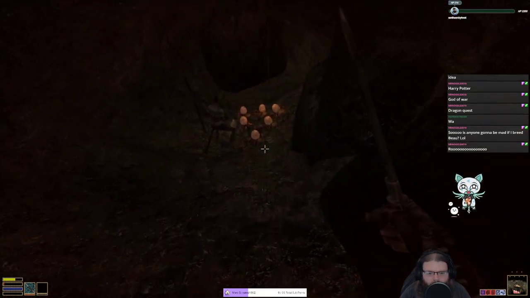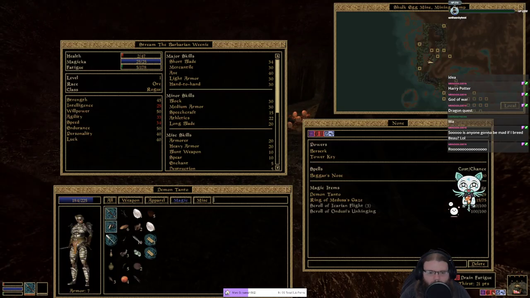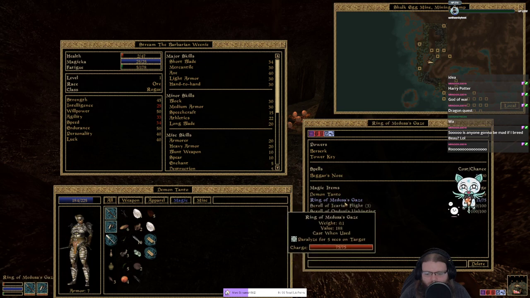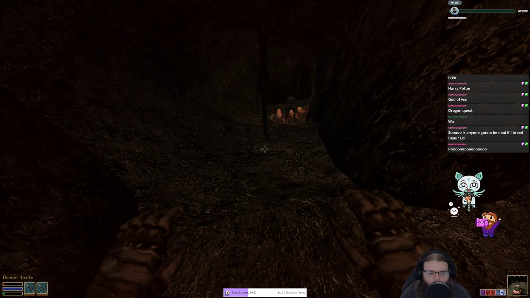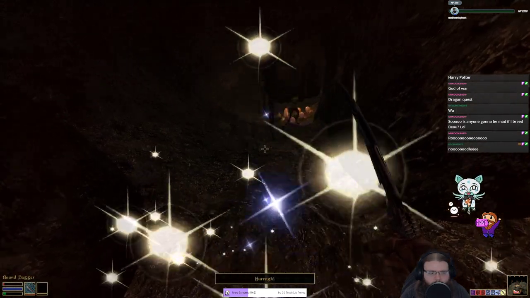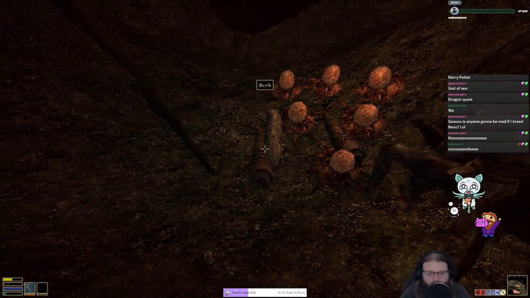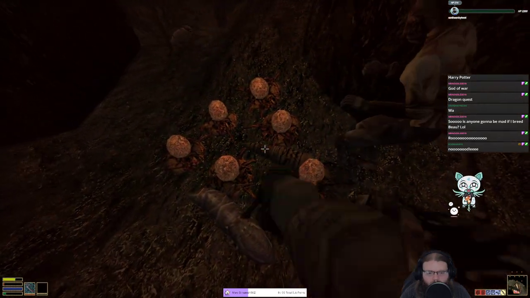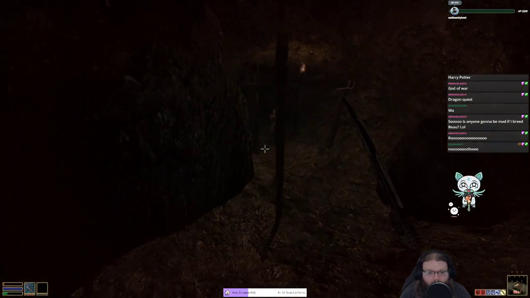My god, you have so much health, too! Okay, I need to get some fatigue back, and not Beggar's Nose. Demon Tonto. We also have the Ring of Medusa's Gaze, which maybe would be worth it. That's not a good sound, dude. You're sounding pretty rough. Okay. Can we leave now, please?